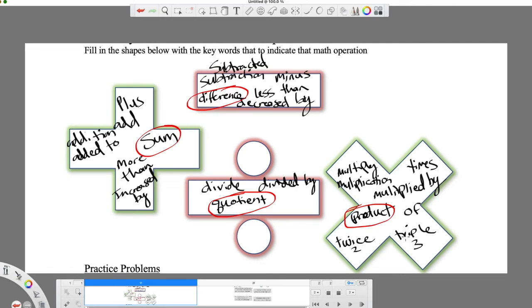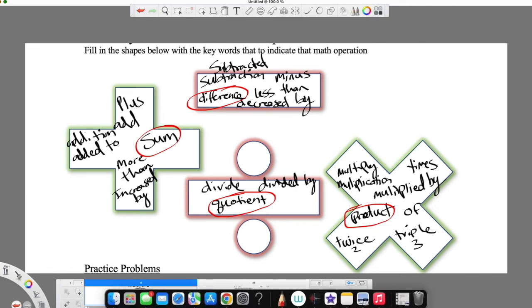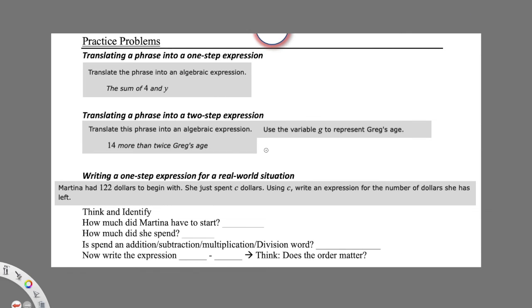All right. So now that we've filled this in, we're going to take a look at some of the problems. Darn it, I hate it when that moves over. So we're going to translate some verbal phrases into expressions. No equal sign, so it's an expression, not an equation.